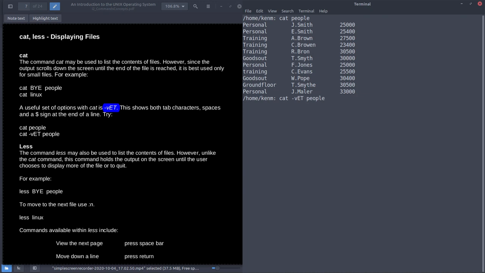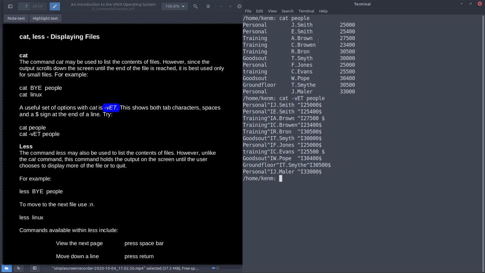You can look them up with the man pages. There you'll see that these here are tabs. Control, the control key is designated by the little hat symbol over the 6. Control and I is a tab. So there's a tab there, there's a tab there, and some of these have got spaces on the end of the line because the dollar marks the end of the line. So that's quite useful.